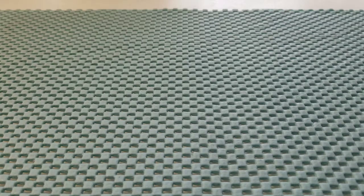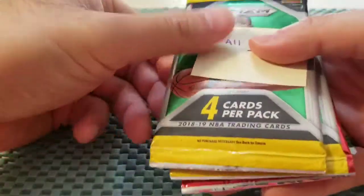The Topps and Panini companies are not guaranteeing, nor are they making these type of claims. So how is it that the individual sellers are able to do that? I don't know. So that leads me to believe that the only way that you're going to know is if you tamper with it.